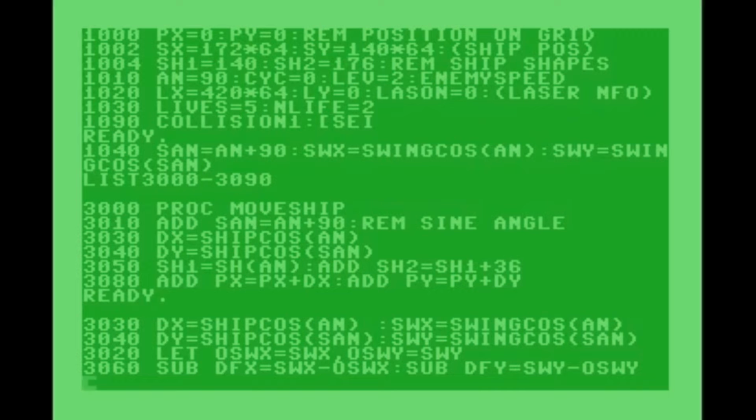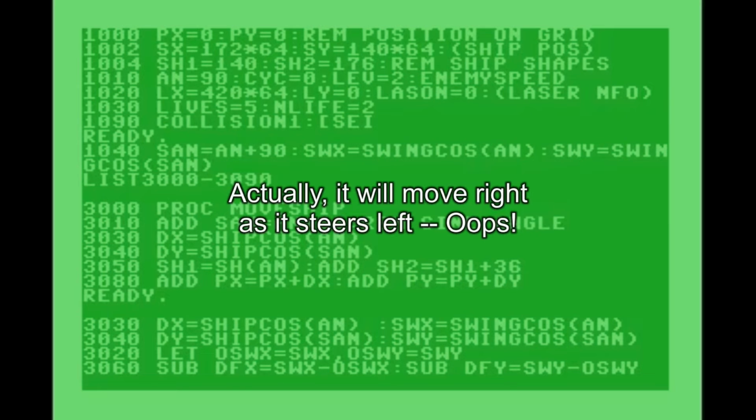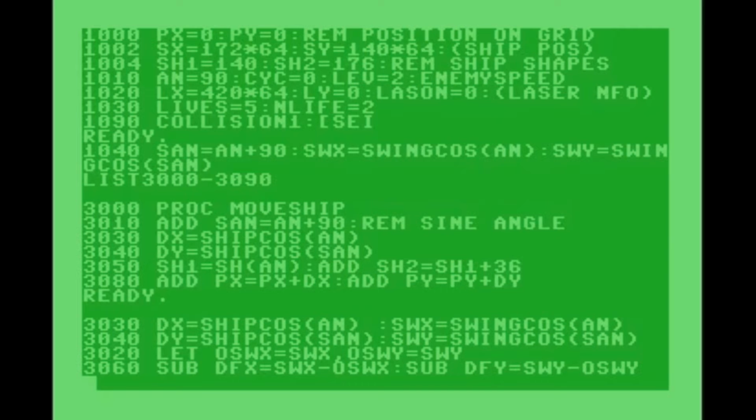Remember, we're rotating the ship about the center of the screen, so the ship will appear to move left a tiny bit, and perhaps a tiny bit upward. The background image and other sprites on the screen will also have to follow suit. So we use this difference to make adjustments for everything else on screen. These two differences here, DFX and DFY.